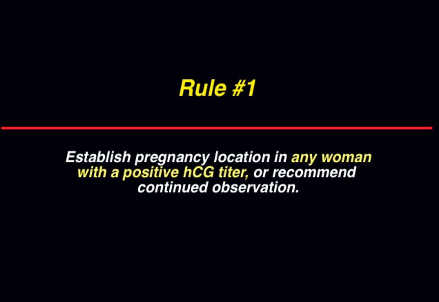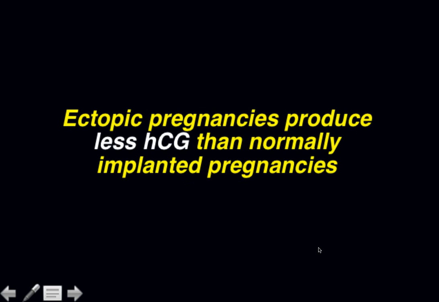Therefore, rule number 1: establish pregnancy location in any woman with a positive HCG titer or recommend continued observation. I'd like to tell you that the most important thing that has happened in the world of ectopic pregnancy diagnosis was the advent of sonography, since I had a significant hand in that. However, it wouldn't be true.